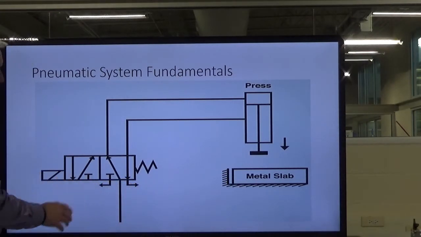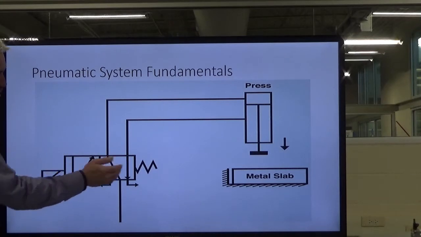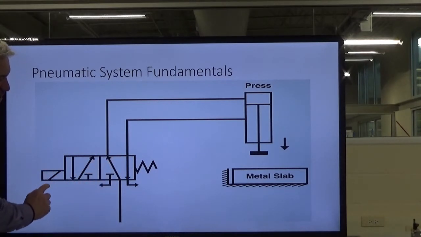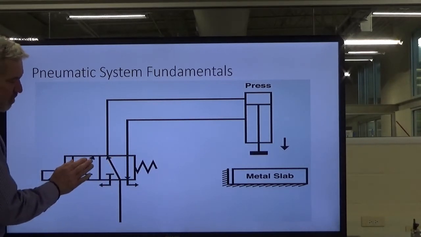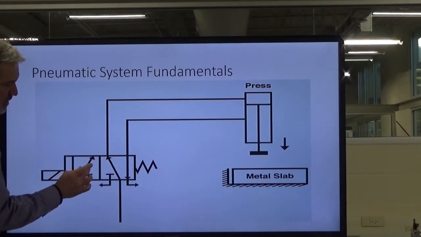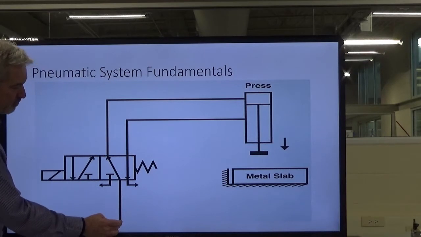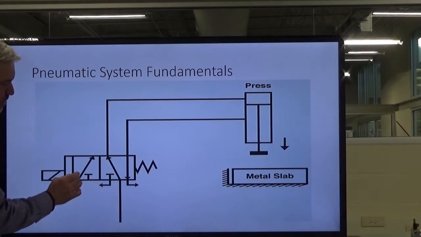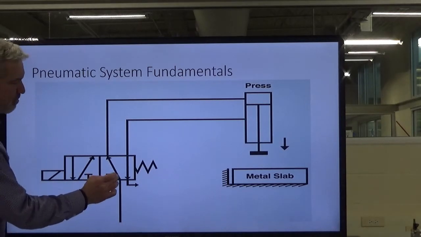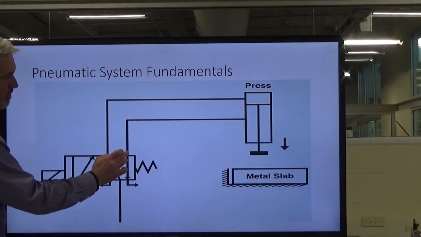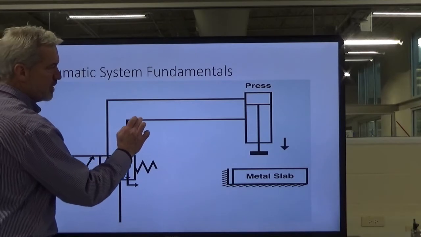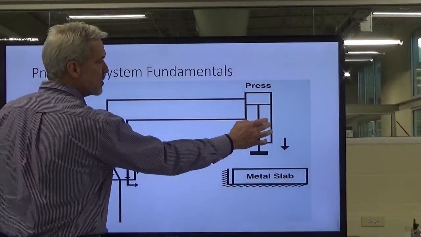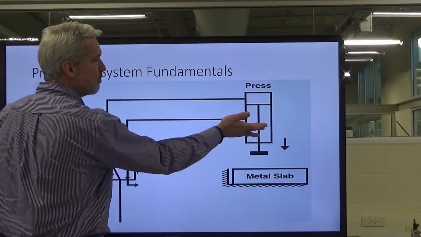What happens is, if we were to shift this valve, we have a little solenoid valve right here, we would replace this set of arrows with this set of arrows. So if you can follow along with me here, we'll have our pressurized air coming up to this one, and this arrow would slide into place, and we would be pushing pressurized air from our system, from our compressor, to this side. We're going to pressurize this chamber of the cylinder. We're going to retract it.